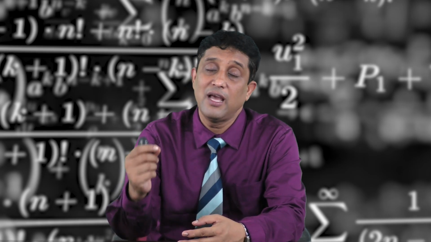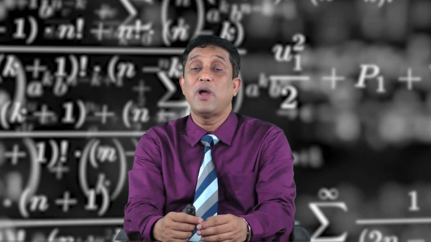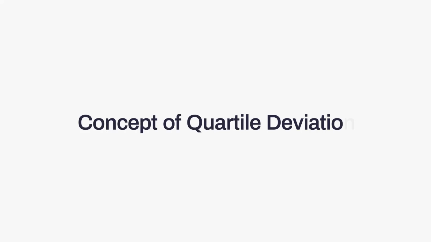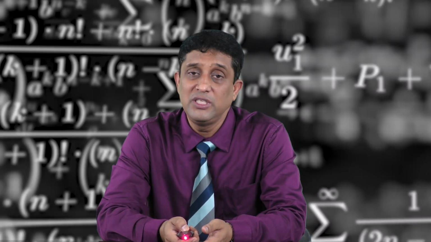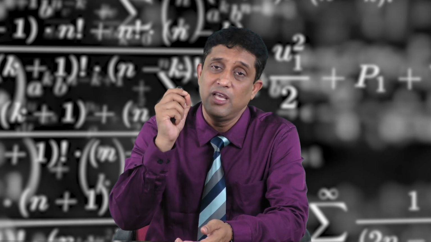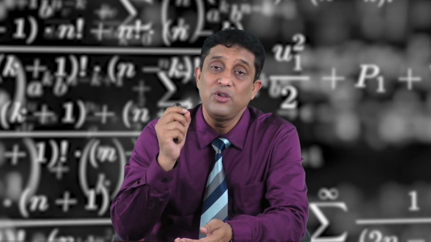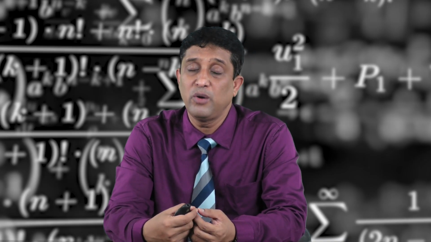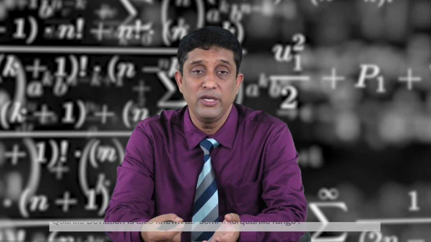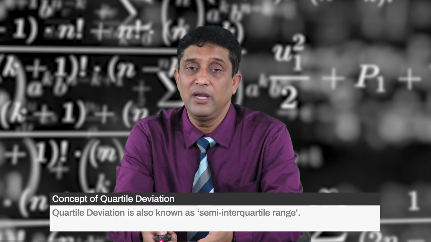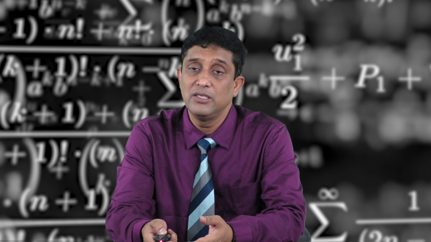So that's why we have another technique that we can use that's called quartile deviation. Okay. So now let us try to understand the concept of quartile deviation. So friends, you see the term that has been used here, this is quartile. The term quartile comes from the word quarter. Quarter means 1/4. So this is the 1/4 deviation of the distribution of the scores in a group. Okay, so how can you do this? Quartile deviation is known as the semi-interquartile range. Okay, so we'll try to understand what the semi-interquartile range is.